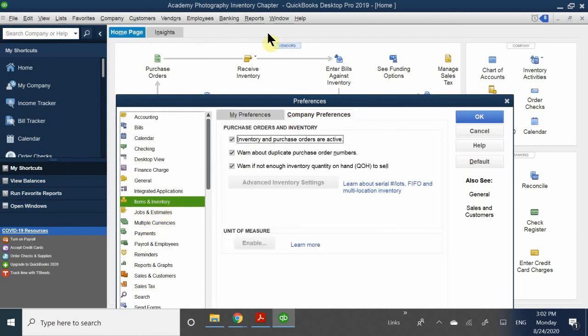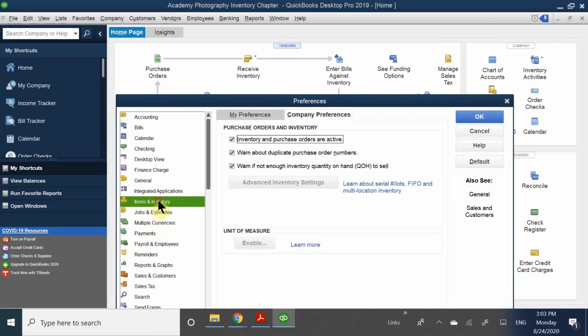then you're not going to have this little workflow right here. But again, if you bypass your easy step interview, because it asks you two things: are you going to sell an item? And if you click yes, then the second question is, will you be having inventory? And you would choose yes. If you choose yes, then this will automatically populate for you without having to turn it on. But if you bypass that, in order to activate it, you just come to edit preferences, and you're going to come to this window.